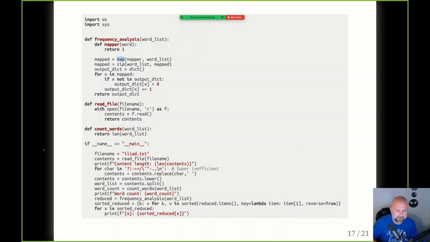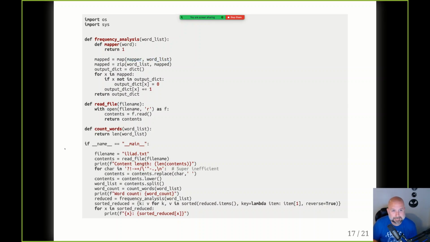The idea here is this map function, the first parameter is a function. The second parameter is a list. What map will do is call this function for every element in that list. So every word in that book will call the mapper function.